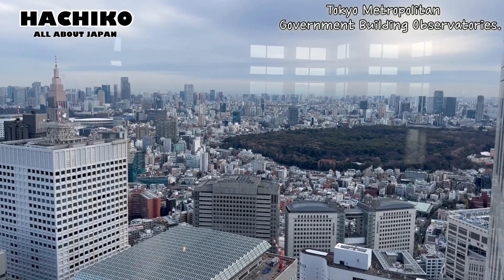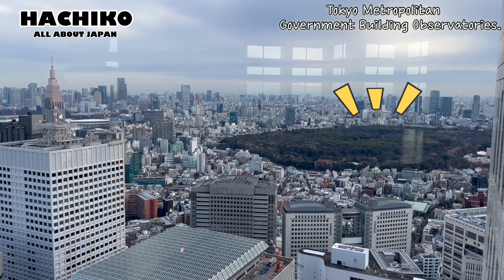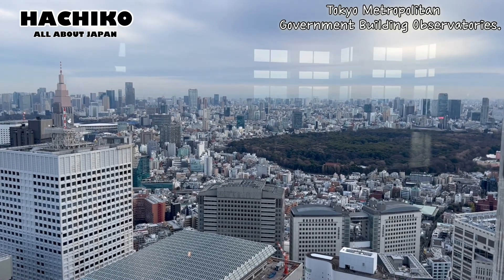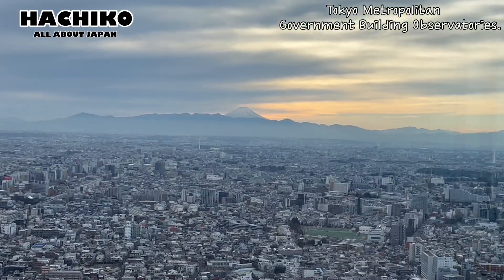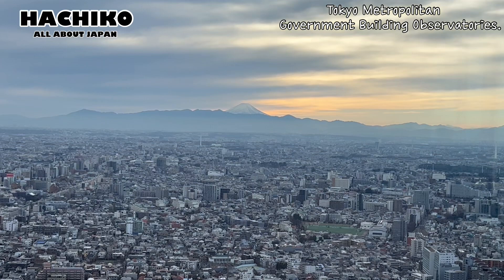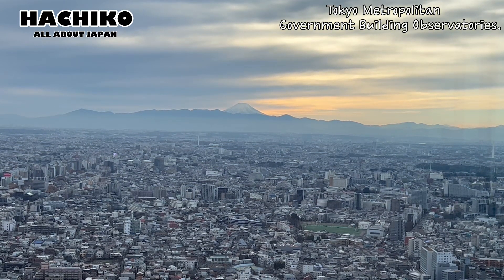What we can see now — there is a Meiji Shrine, but it is hidden in the dense forest, so we cannot see clearly. We can also see Mount Fuji. Mount Fuji is the highest mountain in Japan with a height of 3,776 meters. It is the symbol of Japan.